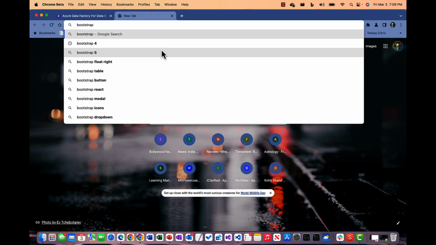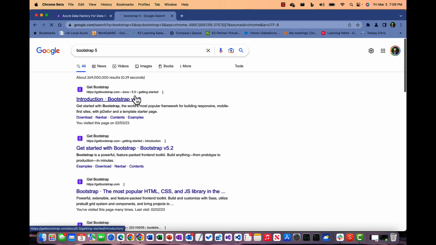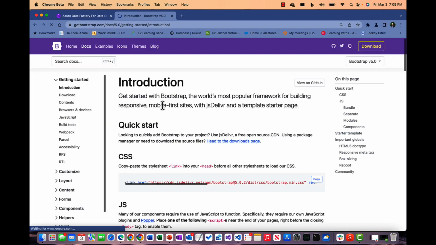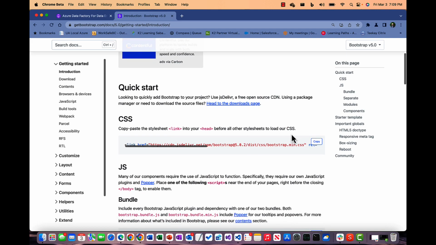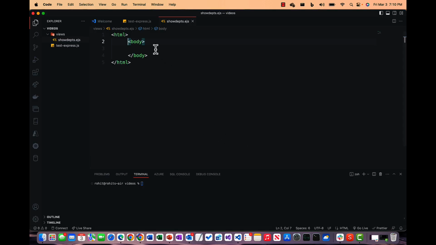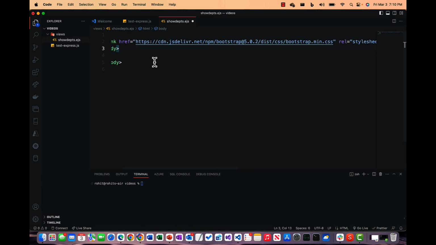So it's a ready-made framework. You don't need some kind of thorough expert knowledge on that. So the first thing we need to do over here is to actually link up the CSS. So I'll just copy that, and then come back over here, and I'll link up my CSS over here. That's how my CSS gets linked up so that I could start using it.